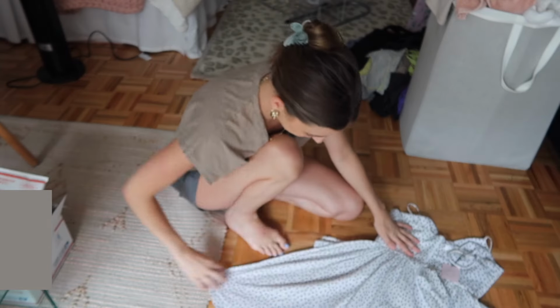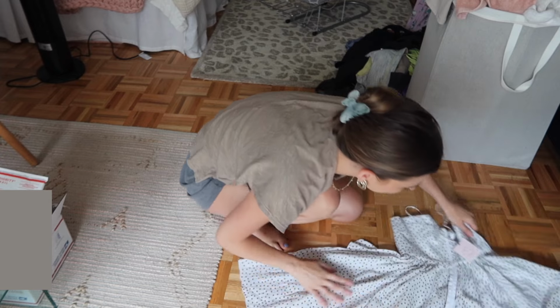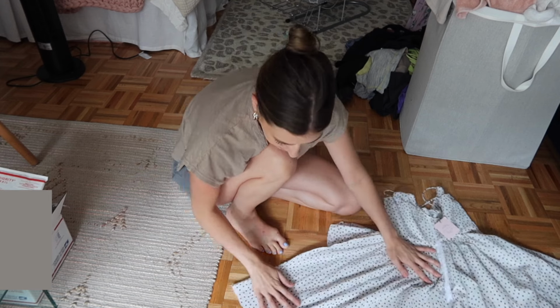We're getting out the ironing board. We're doing this right. Okay, so here we have it. Pressed, stunning, looking gorgeous. And then you can see it's just a smoother vibe. I also forgot I definitely need to cut the rest of this to be even because it's so chopped up. So I'm gonna follow the back because I felt like that was a good length. And I'm gonna make sure to watch out for my pockets.